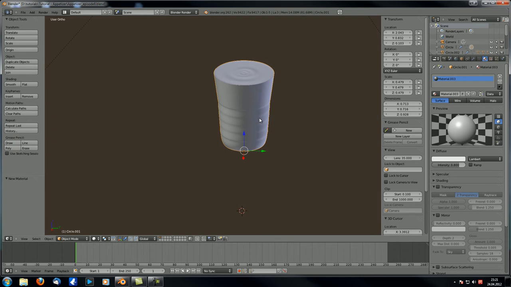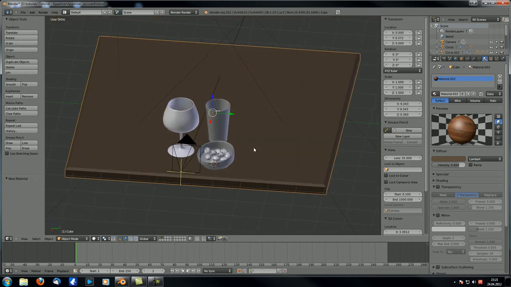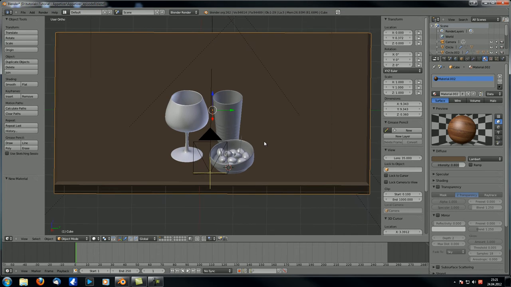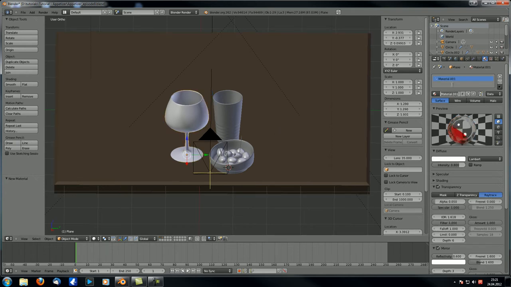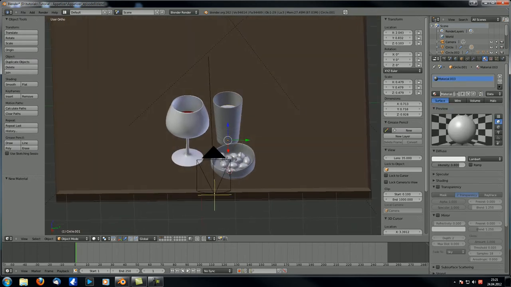And actually, something I forgot to do with the last few materials, we should name all those materials, okay? So let's just do that real quick because it's really unprofessional not to do it. And I basically never do that, although I should. So let's call that wood underline table. It's not like we have any other kind of wood in the scene, but you know, too much information doesn't really hurt in this case. We call that wine glass. We call the wine in it wine. What a surprise. And then we are back at the water and we call that water. Once again, today I'm actually showing my creative side.